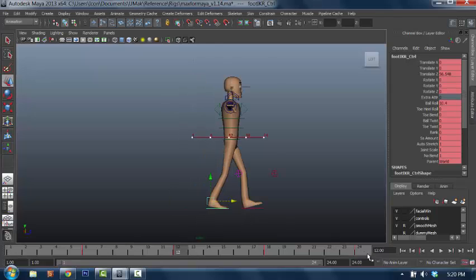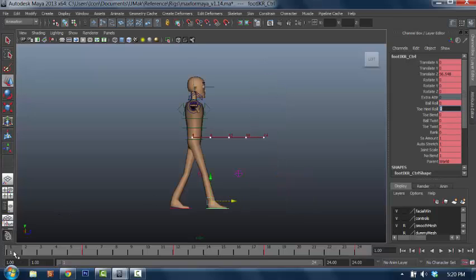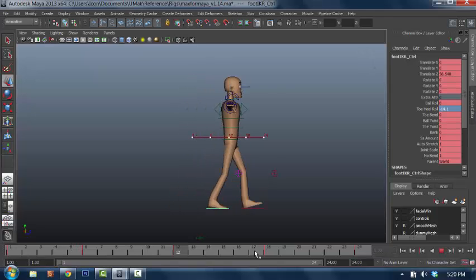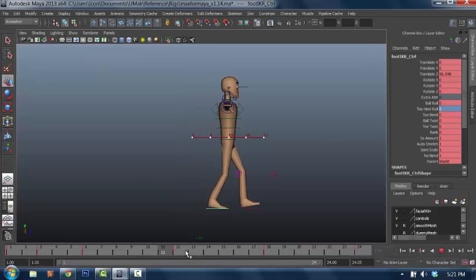Next, what you'd like to do is, after 2 or 3 frames you can set 0, so these steps are done snappily.